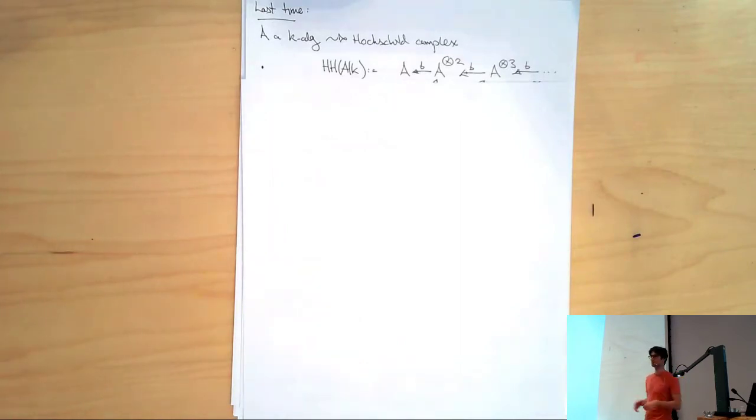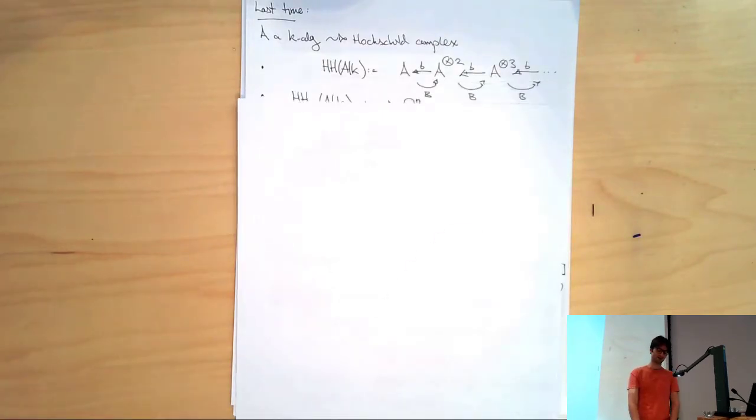We wrote down various tensor powers of A. We had maps going down given by explicitly taking alternating sums of multiples of adjacent elements, including the last element by the first element. And then using the fact that each of these tensor powers is equipped with some action by the cyclic group, we wrote down, using a sort of norm map, a map in the other direction, which was called big B, and gave it the structure of what's called a mixed complex or an algebraic S1 complex, essentially simultaneously a chain complex and a cochain complex in a compatible fashion.